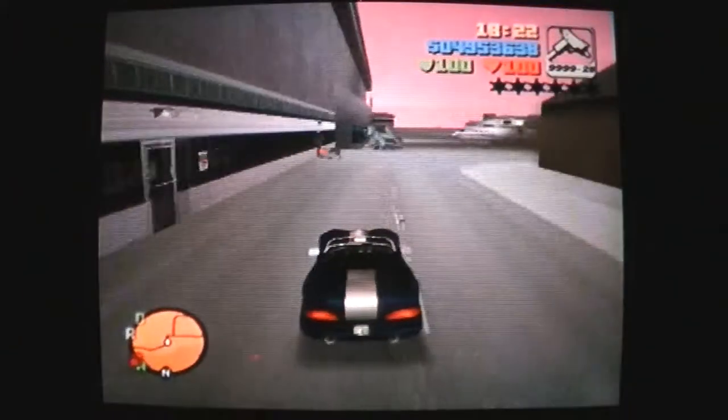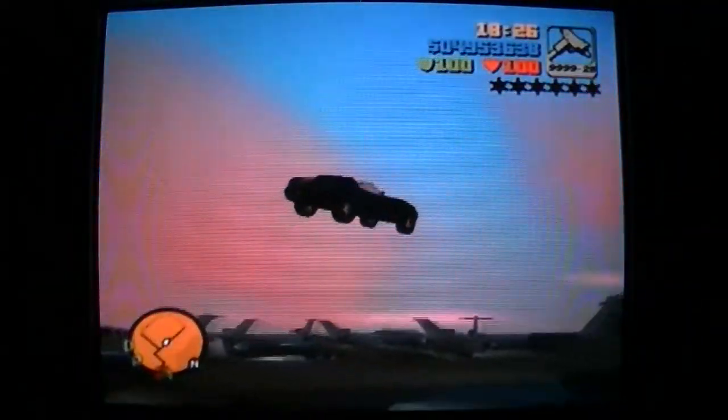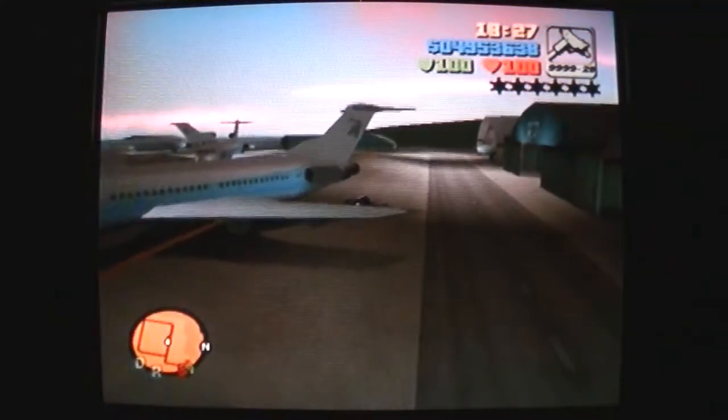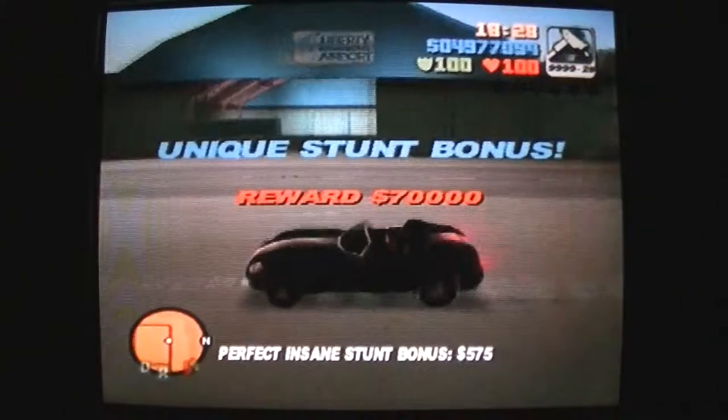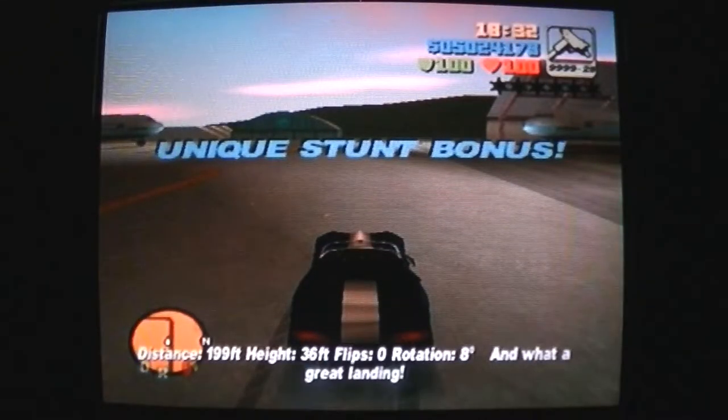We can just drive in. It's this ramp right here. Yeah! You need to clear the wing of this plane here. Oh, wow! I didn't even touch it! That was pretty awesome. Oh.